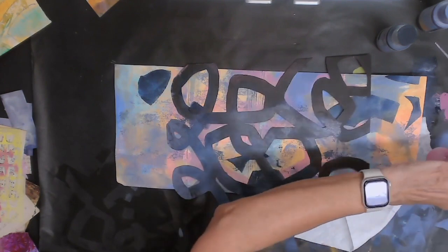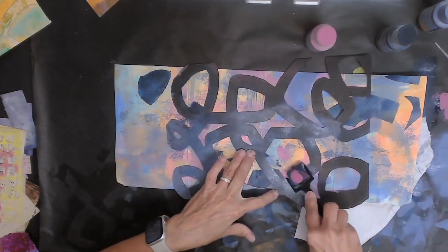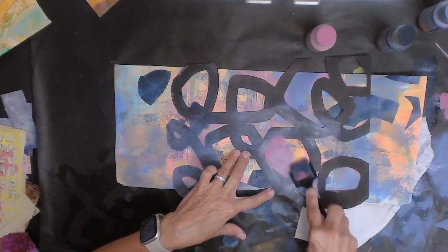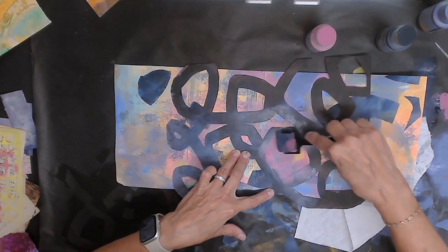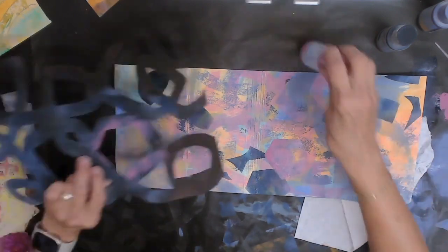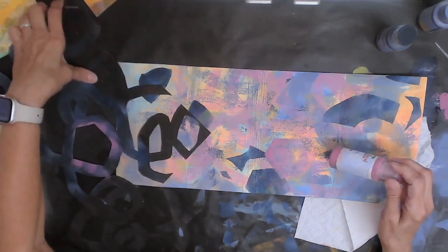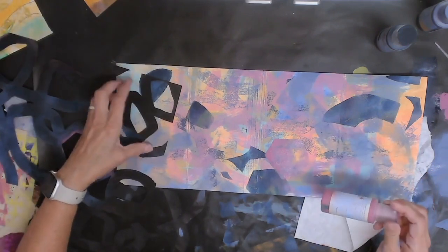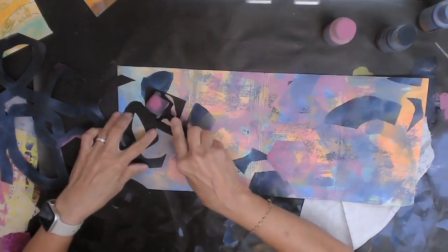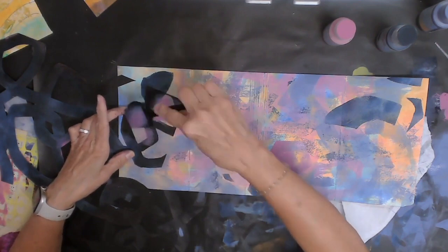Let's move to a different color. Just keep layering up colors that are already in there. And I don't even have to do the full shape if I don't want. Maybe I'll just do a partial, or go around the sides and leave the middle. Look at that, how I left that middle part. I like that. These are some cool parts, these two right here. Let's go ahead and have one attached to that one. Let's have this one attached. And then this little one over here.